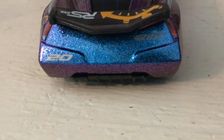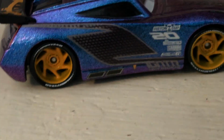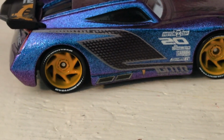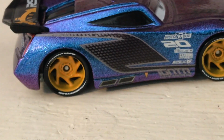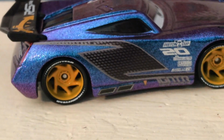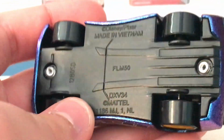It's nice attention to detail, showing that this takes place after Cars 3. We've got the 2.0 and Igniter logo, although unfortunately he doesn't have his Piston Cup Champion logo, which is kind of a shame. Of all things, that's actually on his color changer, but I'll talk about that more in a few days when I review Jackson's color changer. There, of course, is the other side, and there is the base. These guys are made in Vietnam.